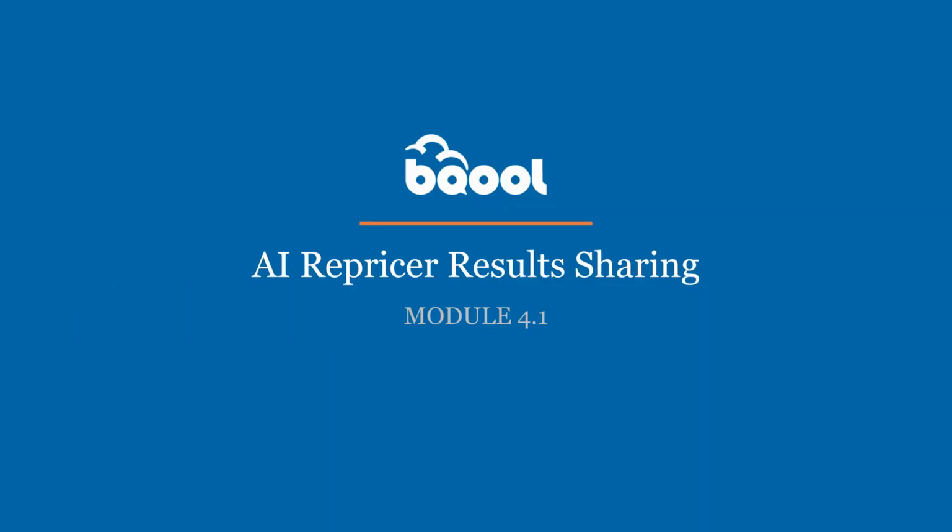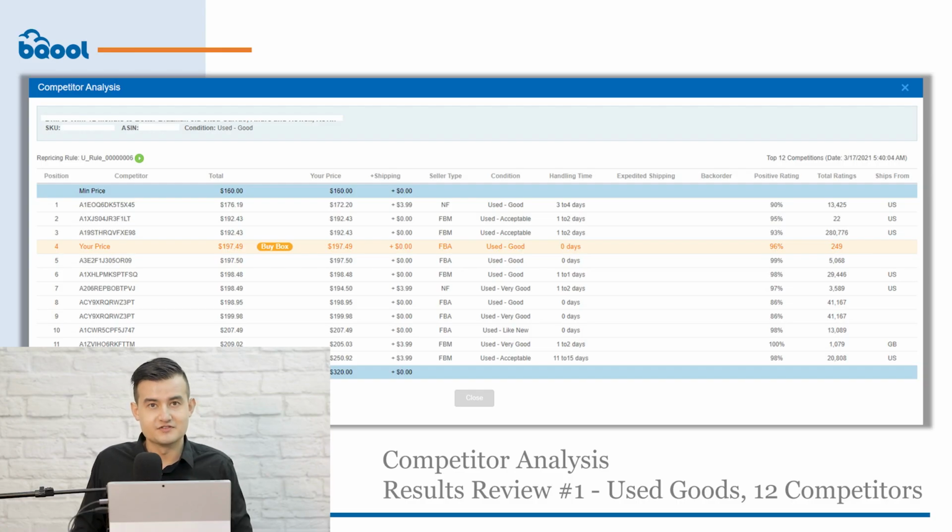These are the different rules that you could use. And then we're going to just close off here with some of the repricing results that we've seen. So for the repricing results, you can see on my screen here, this is someone who is a very experienced seller, and there's over 12 different competitors here.